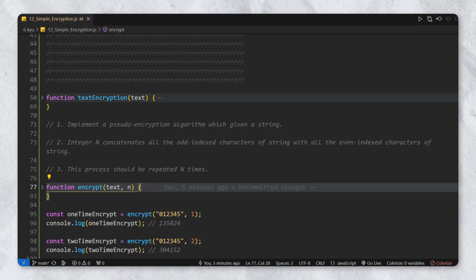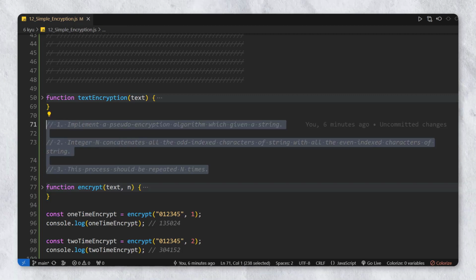So it took me more than 1 hour to solve this question, and I solved this problem in 8 steps. Let's see inside VS Code. Before solving a Codewars problem, we need to write some pseudocode according to the question. That's why here I have written 3 steps to solve this Codewars problem.